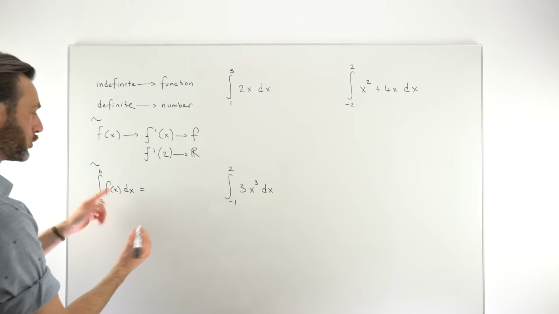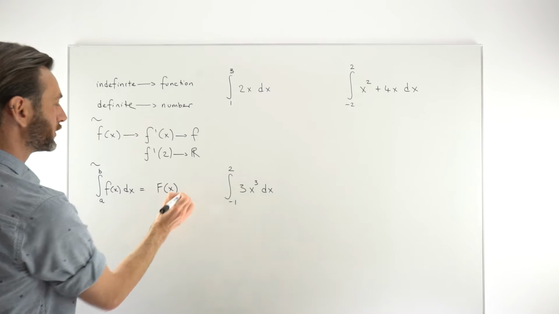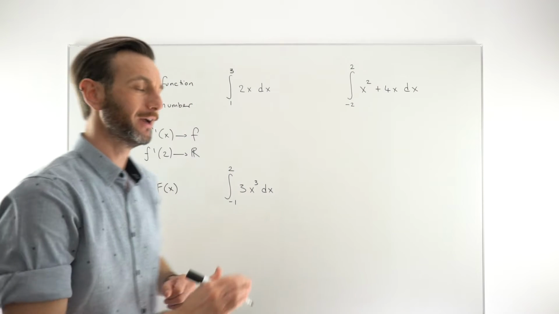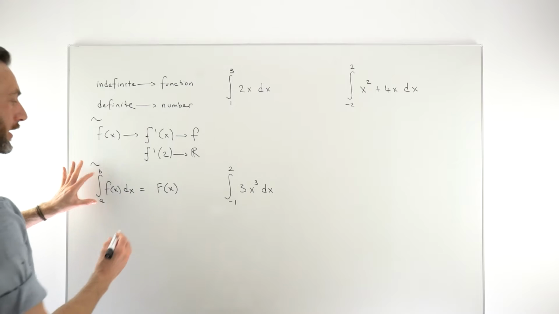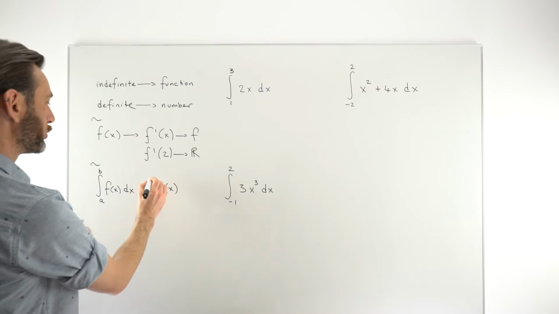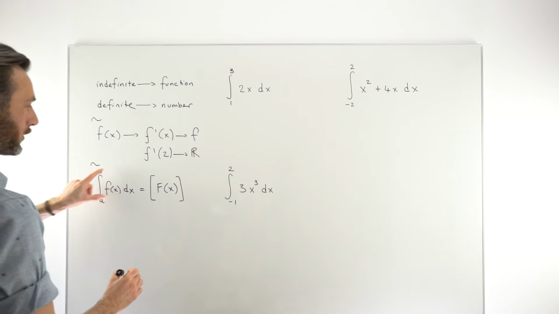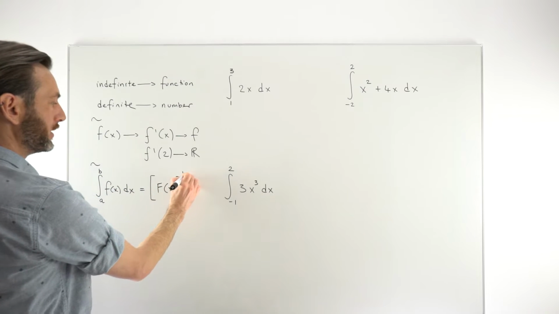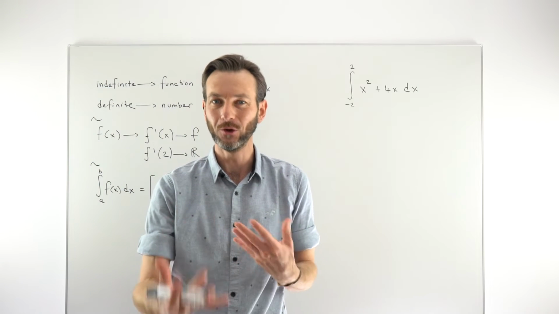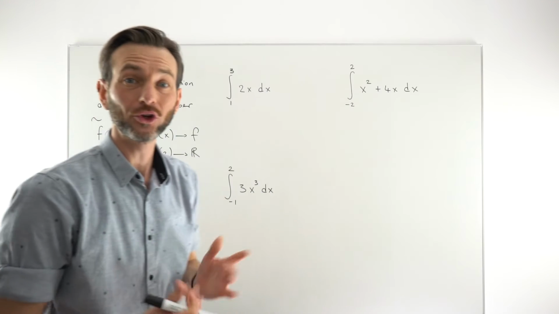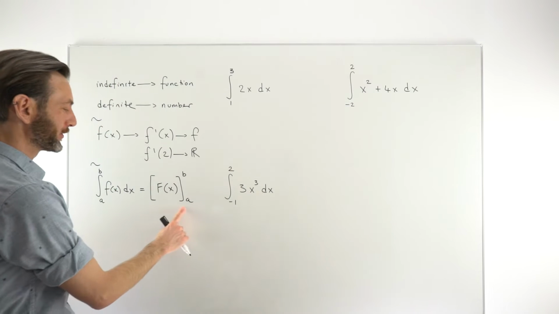So when we evaluate this general f of x, we're still going to get the antiderivative, okay? We've seen already to use an uppercase F for that. But how do we then fit in what we do with the limits? What we do, and this is partly a notational thing to learn, is we put it in a square bracket and we transfer the limits over here, okay? We put the b there and the a there. It's not easy to learn this process at first. It's a little notational, so you're just going to have to bear with it and churn out enough practice questions to learn how this technique works.